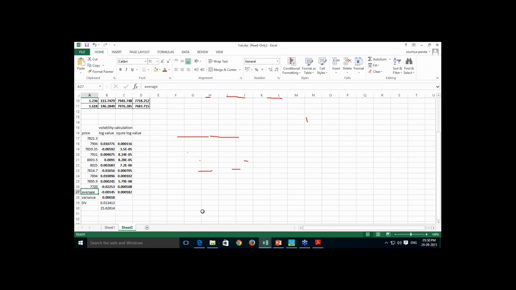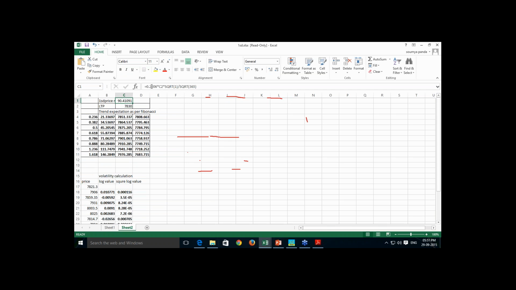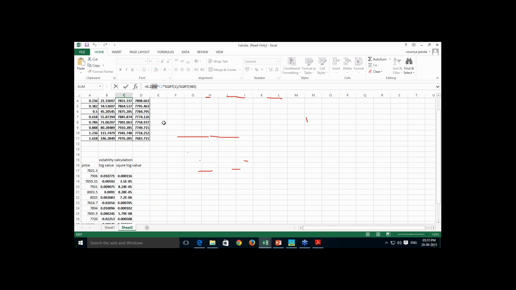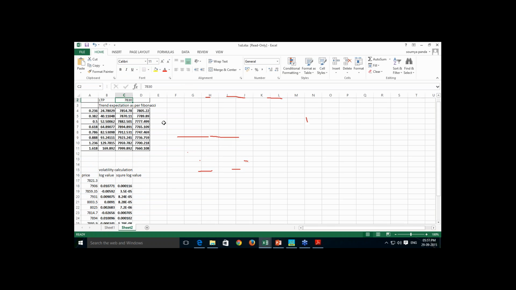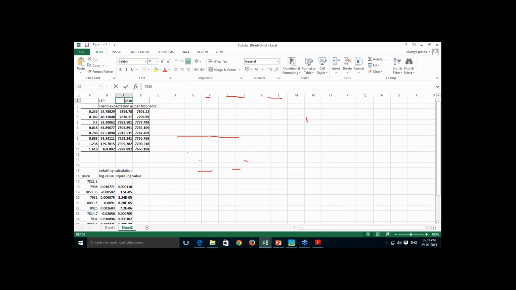Hence, we have just removed the last record and changed the volatility. This gap down has increased the volatility, which was 22% before. Now it is 25.62, and the price point also changes, which is 7720. Based on this level, we get that if the price falls below 7695, we have all probability to fall till 7552. If it manages to cross over 7744, we have all probability to touch 7887.